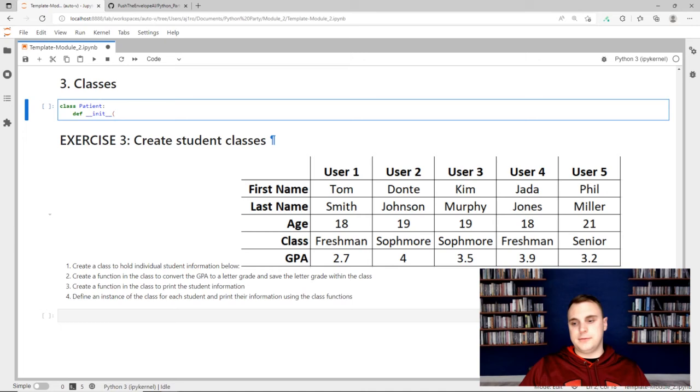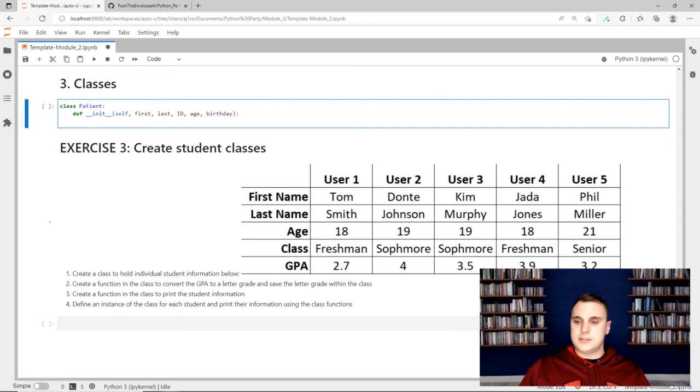Now, anytime you make a function within a class, you need to pass self because you need to reference itself as the thing that you're moving in. But now here's where, when you define it, here's all the variables that you're going to pass in. So I'm just going to pass in first, last, maybe some hospital ID, the age, and the birthday of the patient.